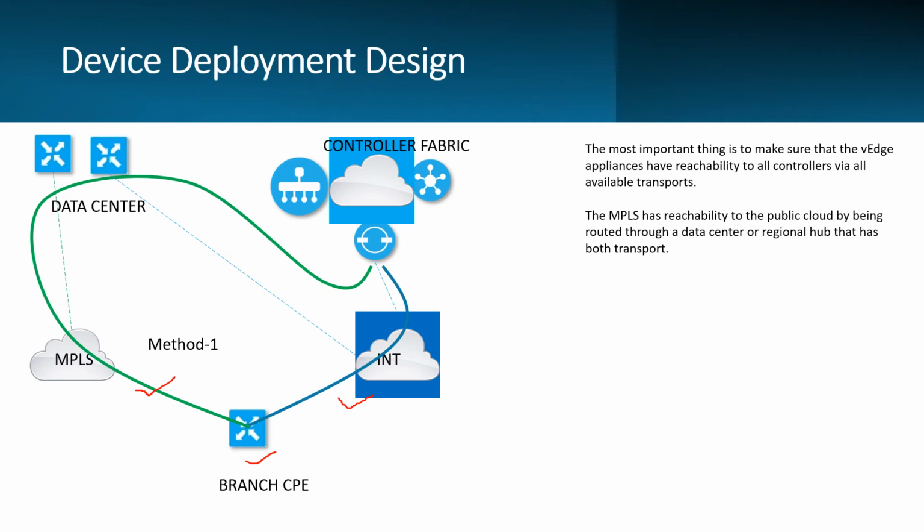You have a data center, and obviously this controller fabric will be hosted somewhere on the cloud. When I say somewhere on the cloud, I mean it is going to be on the public cloud, and all these components will be reachable on the public IP address. So having a connection to a public IP address from the CP over the internet seems to be very, very easy. You have an internet connectivity, you can definitely talk to your controller fabric.